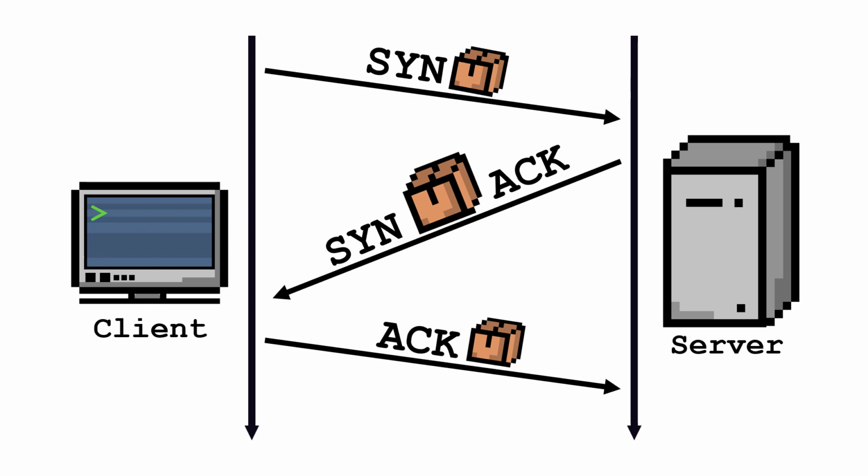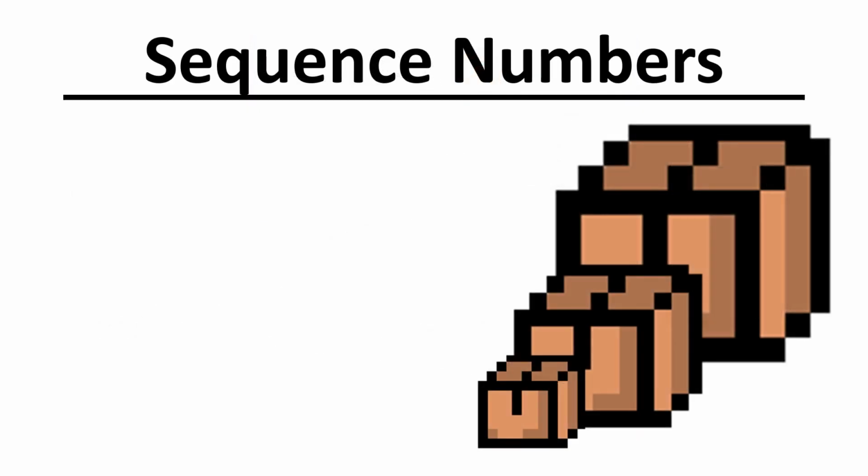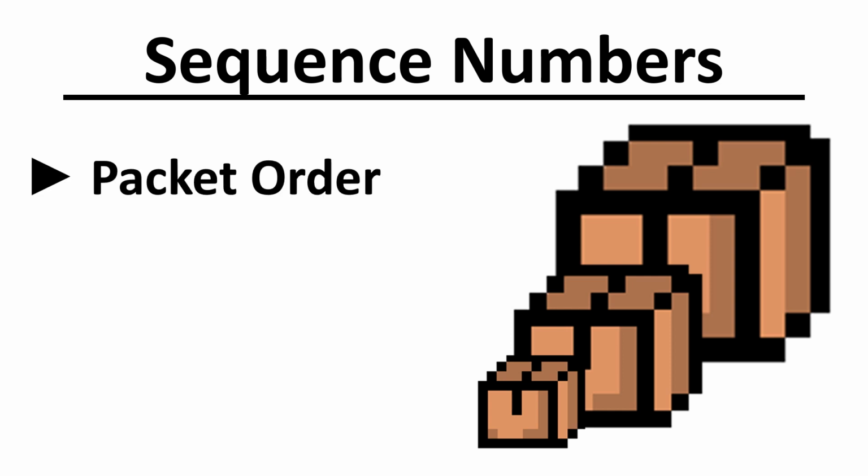In RFC 793, the term sequence number was mentioned. What is meant by this? Well, these are numbers that serve two main functions. Packet order. TCP splits data into smaller segments before sending them. Since these segments may take different paths to the destination and arrive in a different order, all segments are assigned a sequence number. The receiver uses it to restore the segments to the correct order before forwarding them to the application layer. This ensures that the received data is assembled correctly and that the file does not end up corrupted.